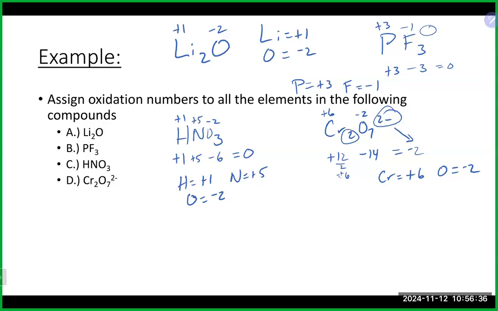Now, you may be thinking, well, when we take a look at phosphorus in an ionic compound, it's usually a -3 charge. And that is true if it's an ionic compound and you have phosphorus involved with a metal, because the metal will give away its electrons. The phosphorus will accept all those electrons and become a -3 charge. It is different in a compound like this. If you quickly sketch it, you have this happening here.